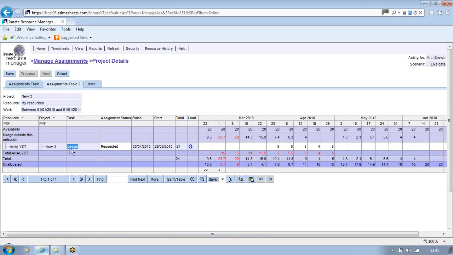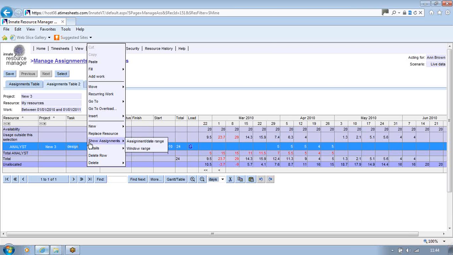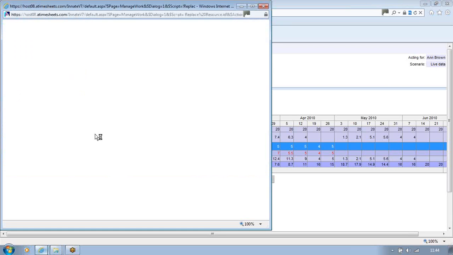You can see we've changed the structure here to show resources and by projects, just a single row in this case, and the assignment status is requested. So here's the profile of work that's coming in, showing in days. Now to deal with this request, Anne can go to the row, right-click the mouse button, and click Replace Resource.